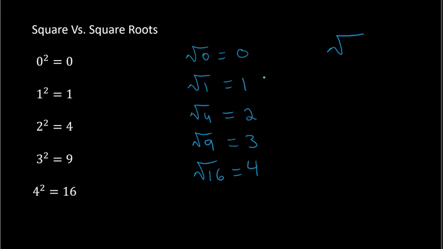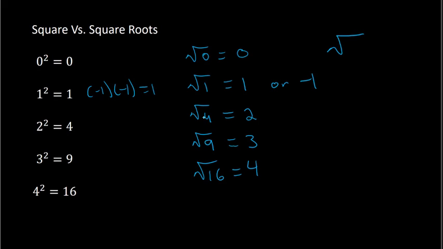Now, something to be aware of. When we were asking what squared gives me 1, or what squared gives me 4, or what squared gives me 9, there's actually two different answers. Because negative 1 squared is the same thing as negative 1 times negative 1, which is also positive 1. So when I ask what squared gives me 1, it could be a positive 1 or it could equal a negative 1. And that's because a negative 1 squared would also give me 1.